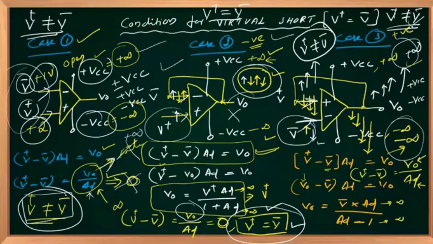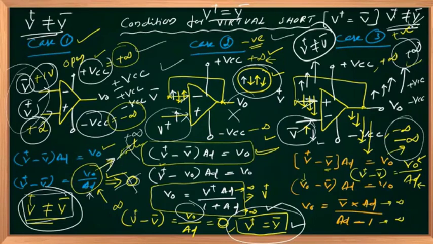Two conditions: input currents are 0; V plus equal to V minus in negative feedback; V plus not equal to V minus in the case of positive or open loop configurations. One more case will appear later on, both positive and negative feedback together in a circuit. We'll discuss what to do while solving that kind of problems. That will be better. So as of now, three different cases.